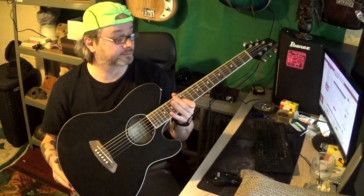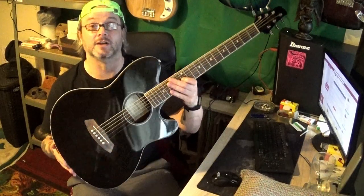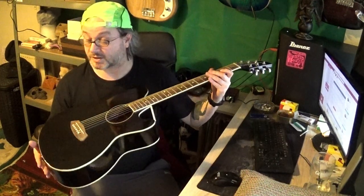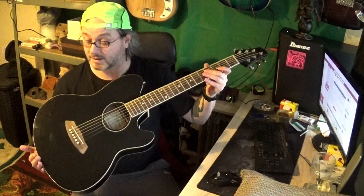Plays okay. I mean, it's all down to preference, really. The only thing I like about this guitar really is the shape and the size, but like I said, probably wouldn't be something I would choose to buy myself, but it's all down to preference at the end of the day. And like I say, it might be useful just to have a guitar lying around the house so you can pick it up easily and have a practice.